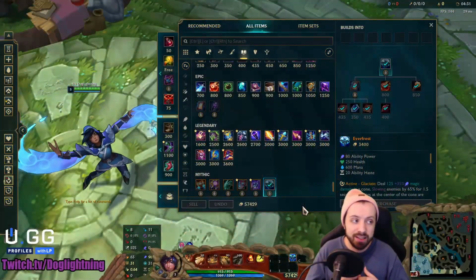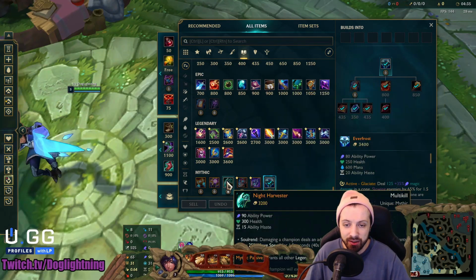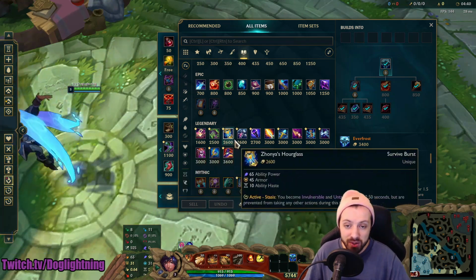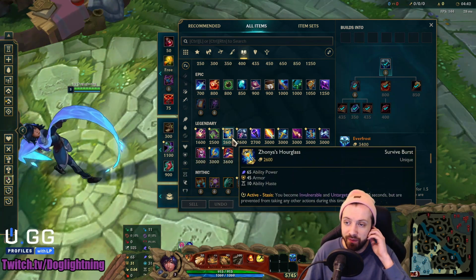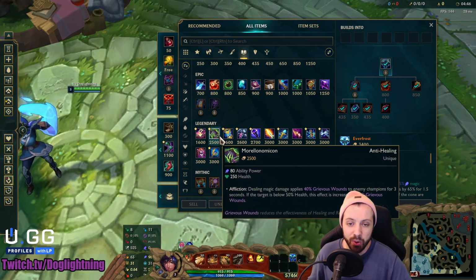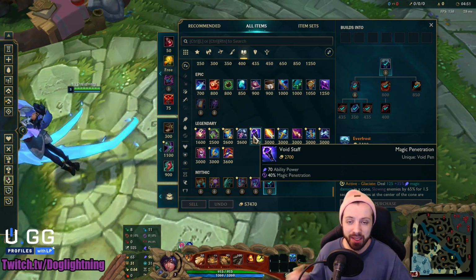Alrighty, so for a TLDR on the items for TALIYAH, for the mythics, you want to be looking to go either Everfrost, Luden's, or Night Harvester. For your boots, you want to go Sorcerer's Shoes. Most games, you're going to want to go Zhonya's second because you are very vulnerable to getting dove. And then finally, you want to round out your build depending on what you need with Morellonomicon, Banshee's, or Void Staff, depending on how the game is going. But let's get down into the items more.